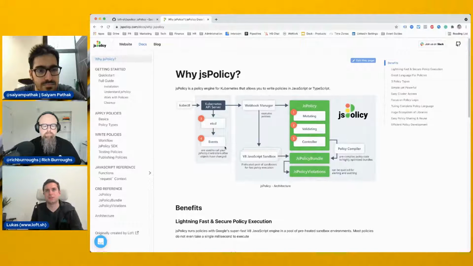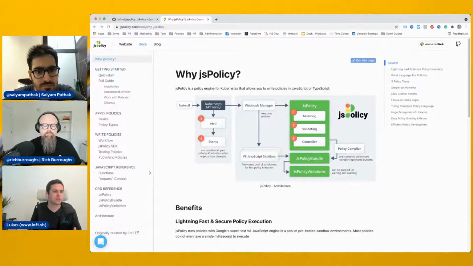Kubernetes basically says pod started, pod running. Those are all events essentially. But before that happens, you see this is number 3 and 4, while the request comes in at the API server, Kubernetes has webhooks. jsPolicy has a webhook manager, which tells the Kubernetes API server, whenever you have a certain resource that is specified in that policy, for example my policy is defined for creating and updating pods, then the webhook manager sees that in your policy definition.